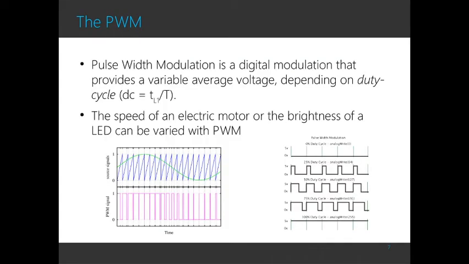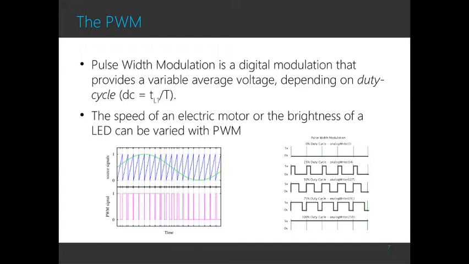Here is a short explanation of what pulse width modulation is. It's a kind of digital modulation that provides a variable average voltage depending on the duty cycle. The duty cycle is simply the ratio between the time that the signal stays at level 1 and the time of the period, the duration of our oscillation.